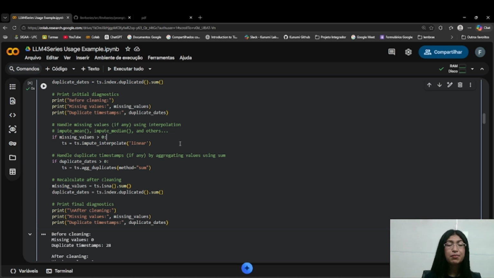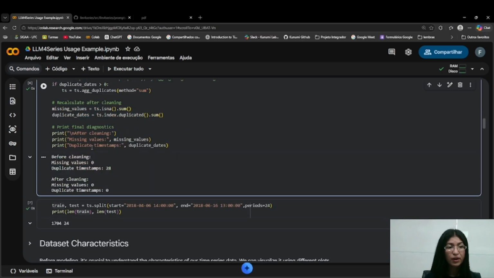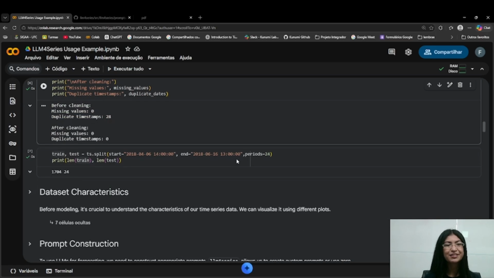The library provides other methods such as median imputation, mean, and forward fill, and we are going to handle the duplicate dates by taking the sum of those values. Here I did not have any missing values, but I had duplicate timestamps and it's all handled, okay?